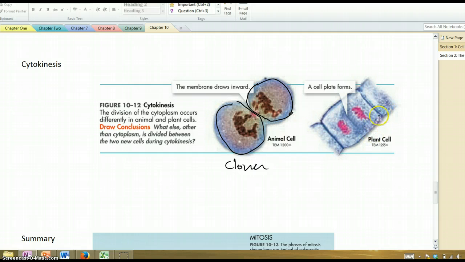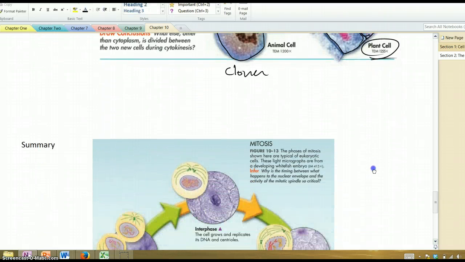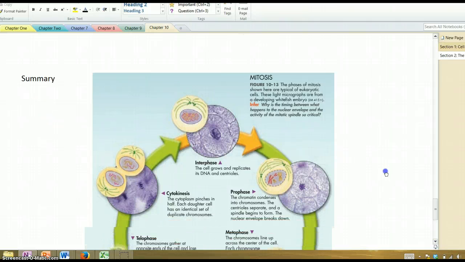Now in plants, there's a little bit of a difference in that, of course, you have a cell wall. And what happens is after the cell membrane pinches off through cytokinesis and you have 2 separate cells, you have to rebuild a cell wall between them, and that's what we call the cell plate. That is, the cell wall now builds between those 2 separate cells. So that's something you have in plants that you don't have in animals, because of course animals don't have a cell wall. All right, so I'm running out of time on this video, but here's the summary.